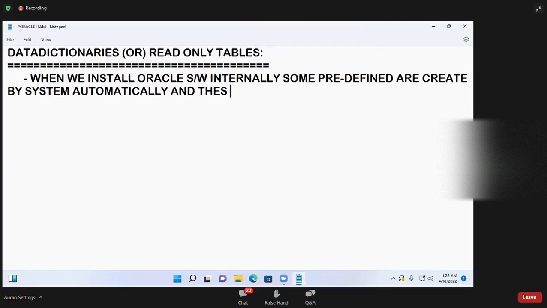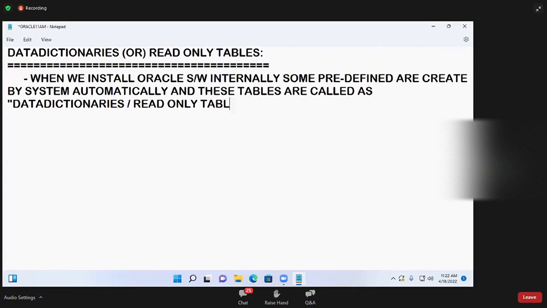And these tables are called data dictionaries, or else read-only tables.